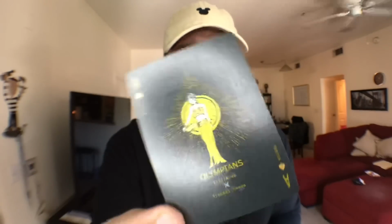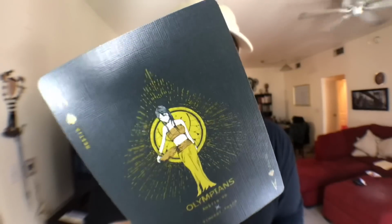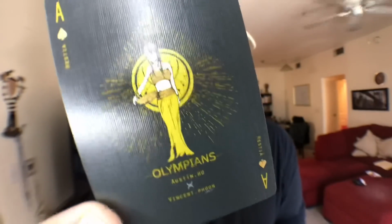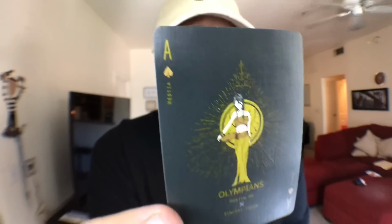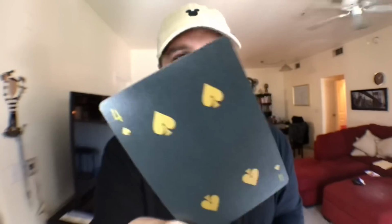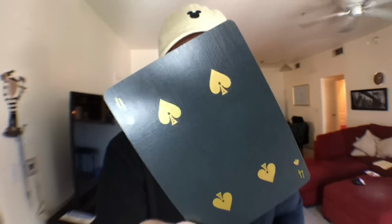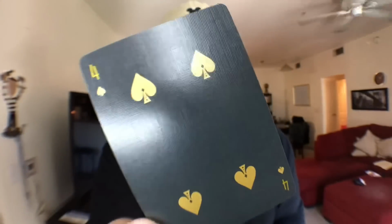Ace of Spades is another pretty lady in front of a giant sunburst that is making up a spade pattern. It says Olympians, and you do get a custom index with a custom pip. And next to the pips on the ace, it says Hestia. If you know what that means, please leave it down below. Your spades are gonna look about like this. So it's a black face with a custom index and custom pips in gold ink.